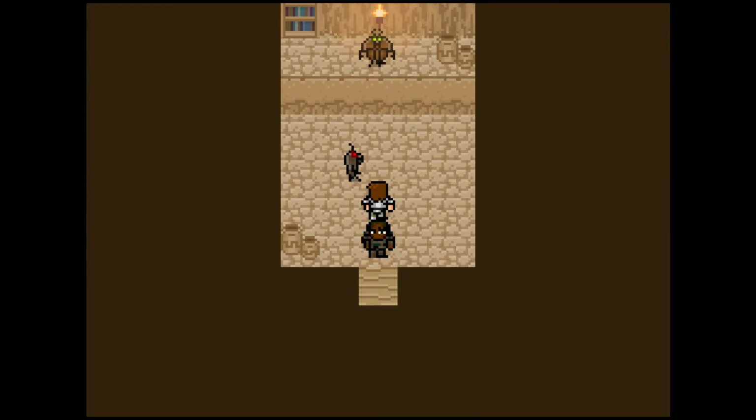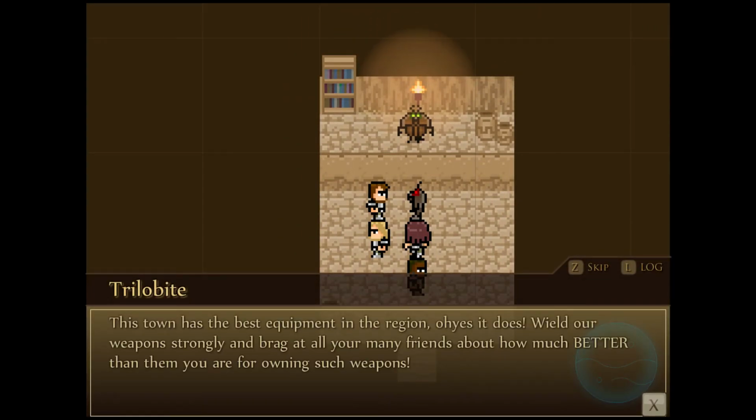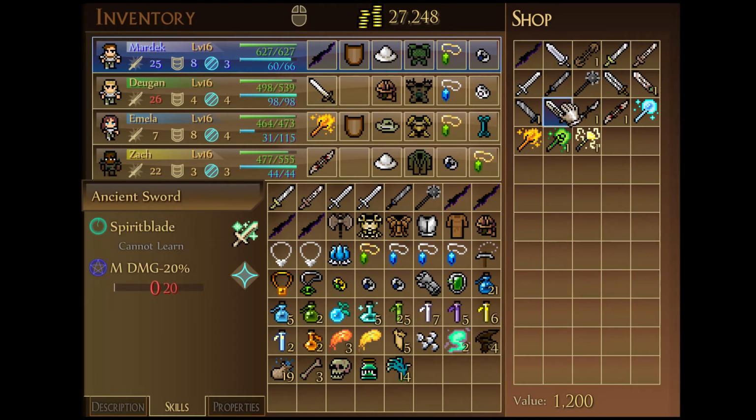Weapon shop. What do you say? This town has the best equipment in the region. Wield our weapons strongly and brag to your friends about how much better you are than them for owning such weapons. So they're actually quite cool for chapter 2.